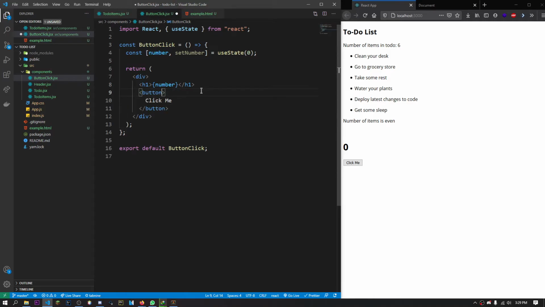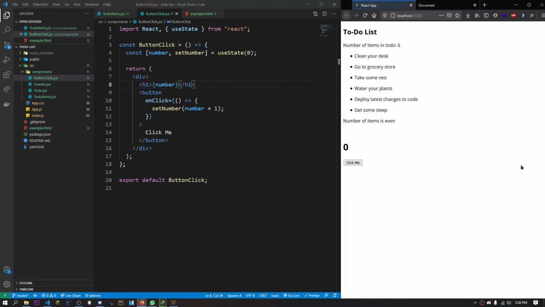Okay, so I had an issue there, and it was something that I did. So in React, you have these events, like onClick, and in this event, I want to run this setNumber function. To do this, we need to make an arrow function. This will run this arrow function, and inside these curly braces, we put the function here. So setNumber, and we want to set a value here, number plus 1. So if the number is 0 and we add 1, it would be 1. And if the value of number is 2 and we add 1, it's going to be 3. Save this and refresh. Now if we click, see the value of number changes.